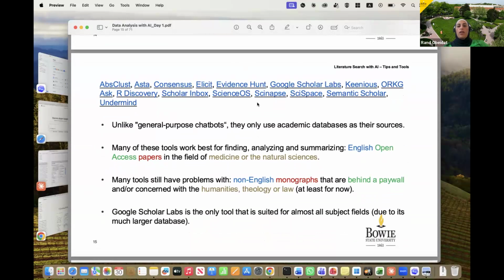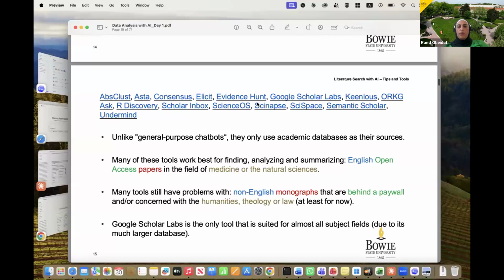Okay, I think nobody mentioned that they use Consensus or Elicit, for example, based on the poll that we had. But I think Dr. Sarkar mentioned that he's using Google Scholar Labs.